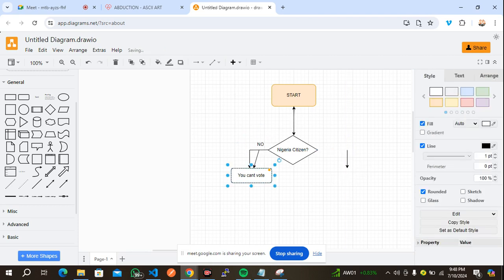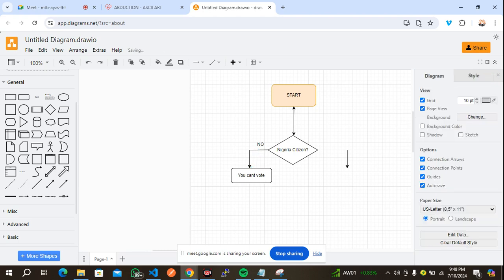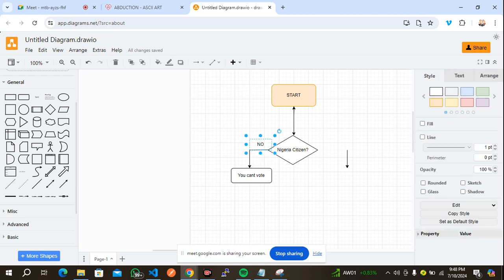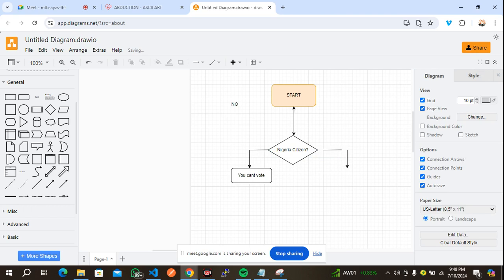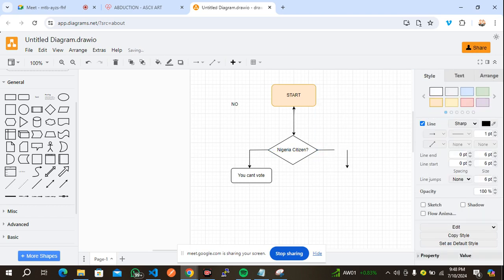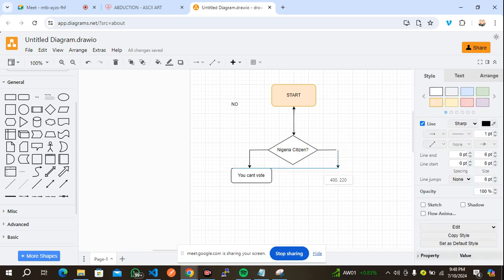Let me duplicate all this also. I'm doing this so that we will know how to work on flowcharts, although our flowchart assignment, we'll see it presented.